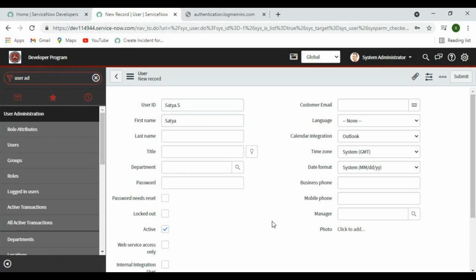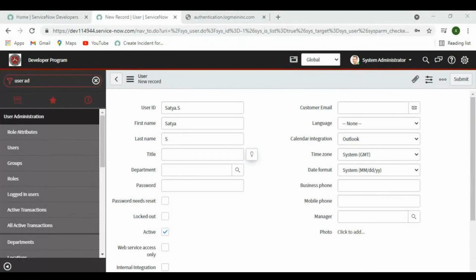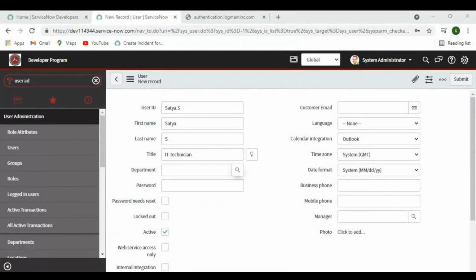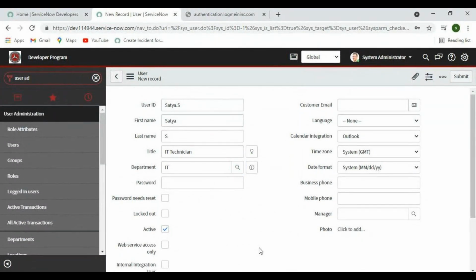If you already created the Satya user record and I provide duplicate details, when you try to create a duplicate user record, the system gives an error message saying this record already exists in the user table. Okay, Satya is the first name and S is the last name.